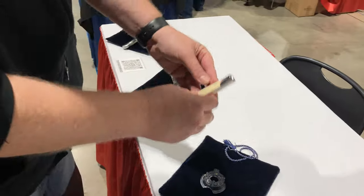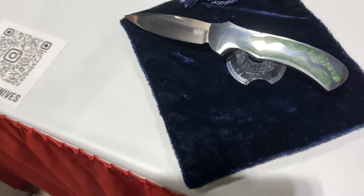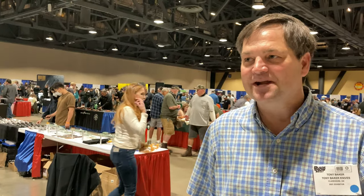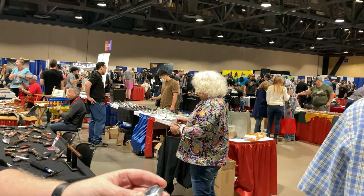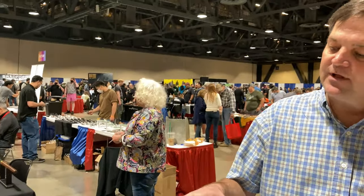I've honestly only thought of a couple of times I've had a lockback that was that frictionless and still locked — because usually when they're that frictionless something's broken. Everything is 100% made in his shop by him. It's all hand satin, hand ground, and his drawings are used for the inlays.